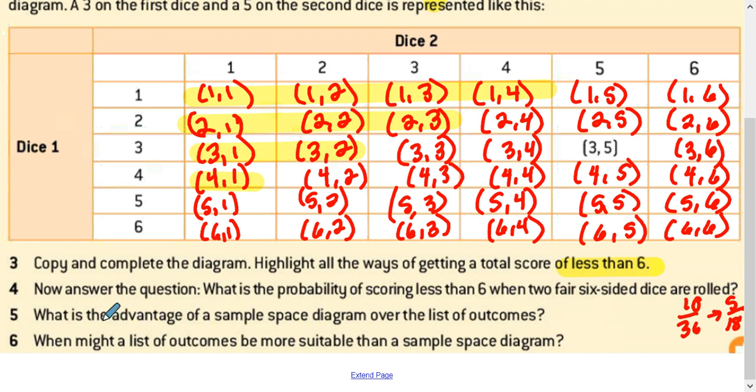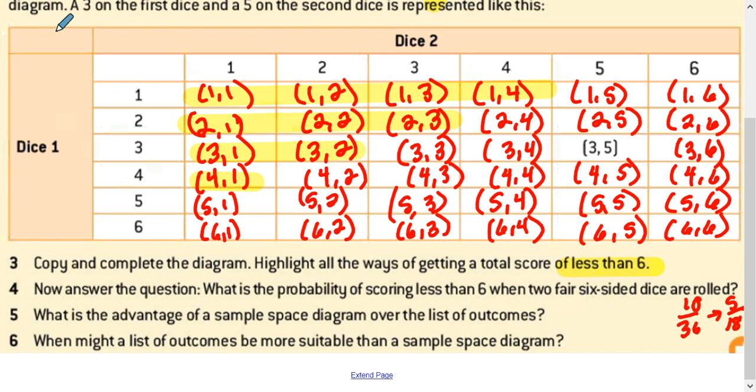So in this case, what's an advantage of doing a sample space diagram instead of just listing every possible outcome out? Saves time. What else? It's organized, so you're less likely to miss some. Sometimes a list is great when there's not a ton of things. This one had 36 different possibilities. The last thing you want to do is miss one. If you list all of these out in a nice organized fashion, it definitely will help. However, what's the downfall to it? It's kind of time consuming, right? If you can visually think about it, sometimes that'll definitely help you.